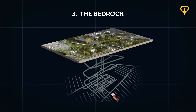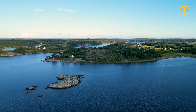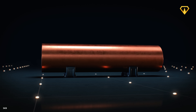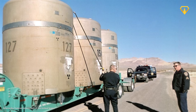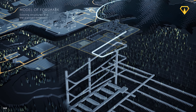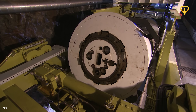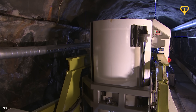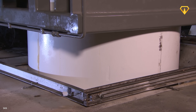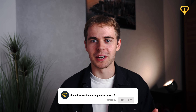All this nuclear waste buried deep underground will then be quite literally left down there permanently. The facilities on the surface will eventually be demolished and the location will purposefully be left unmarked. This facility will only ever truly be completed once it no longer exists. It's hard to believe that for the entire 70 years we've had commercial nuclear power, we've never really had a final repository — until now, with this one and the other in Finland. It's a step in the right direction. The system SKB has created is simple enough that it can be replicated elsewhere under the required geological conditions. Should we continue using nuclear power, or is the risk too high compared to its benefits? Let us know your thoughts in the comments below — thank you so much for watching and we'll see you on the next one.